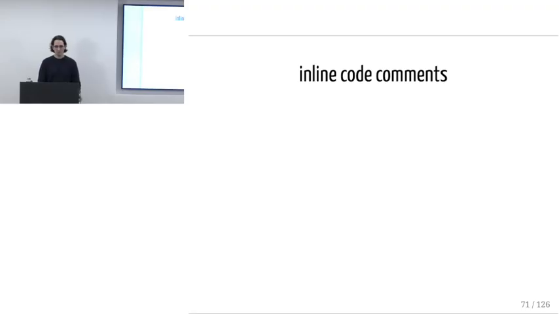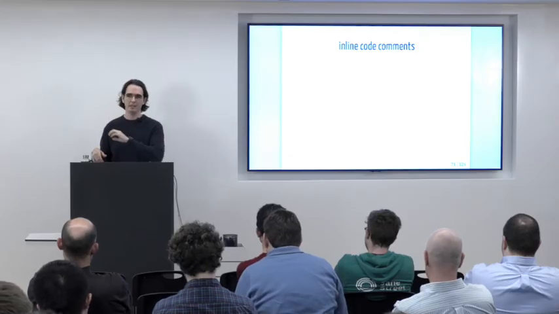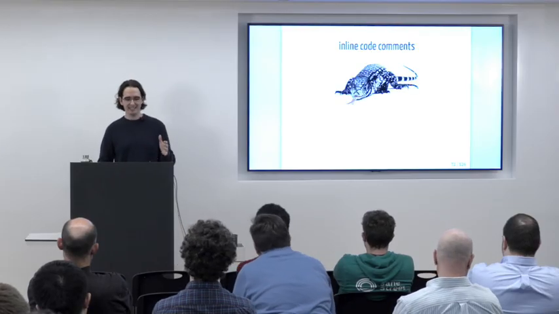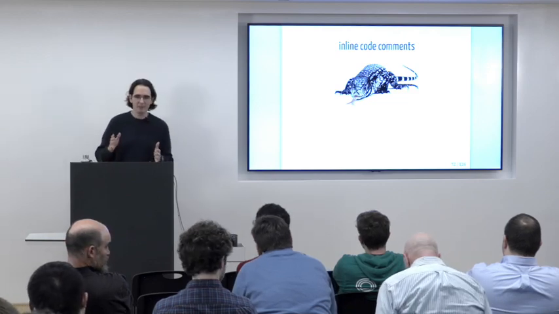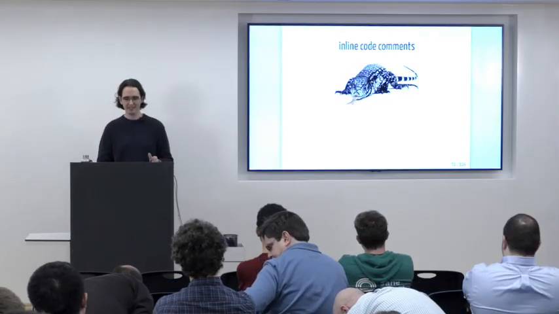There's another really weird thing, which is inline code comments. This is kind of more alarming to me at Jane Street than the idea of using a custom code review tool. The specific mechanism that you give feedback during a review is that you check out someone else's branch and you add comments that use a special syntax to indicate this is a CR comment, and then you push back to their branch with these new comments. This is such a weird idea. It felt so dirty to me, but I'm going to explain this to you and then try to justify why it's really cool, because I found that I really like it.